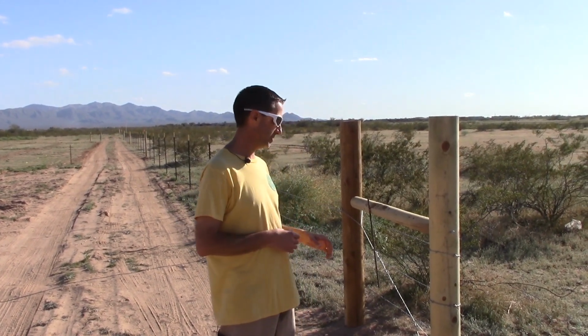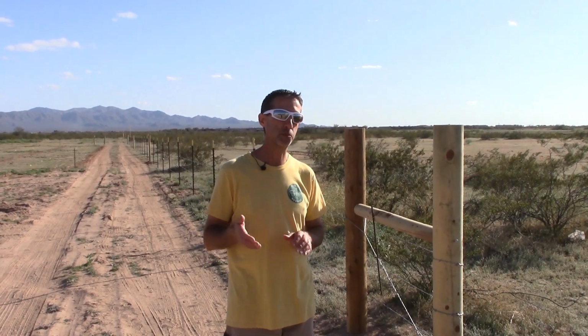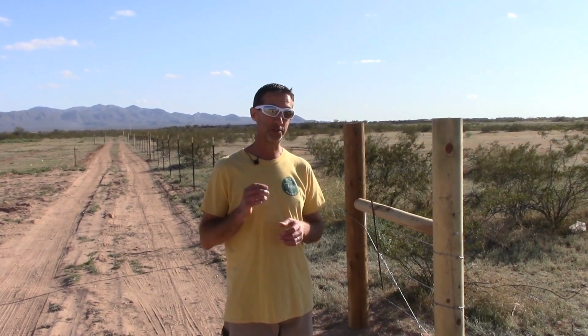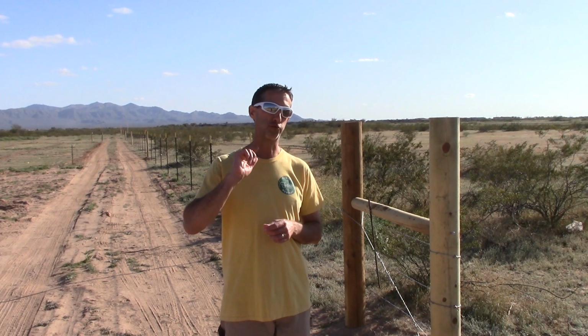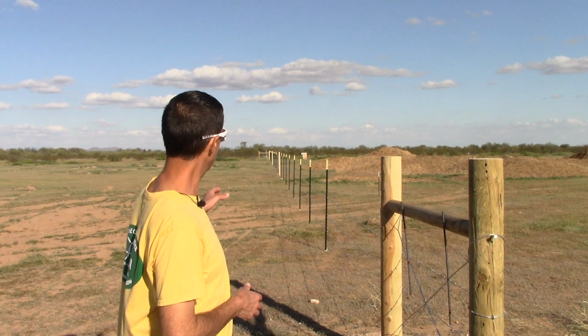But what we did find, obviously, as we started to go from 1 strand, 2 strands, 3 strands, we got much more efficient at laying the wire itself and attaching the wire. So let's go ahead and take a look real quick at that cross section going across the farm. Okay, so here we are at that midpoint, which is about 2/3 of the way back on the farm. So you get an idea of this cross area here where we go across the farm. So I think that turned out really good.